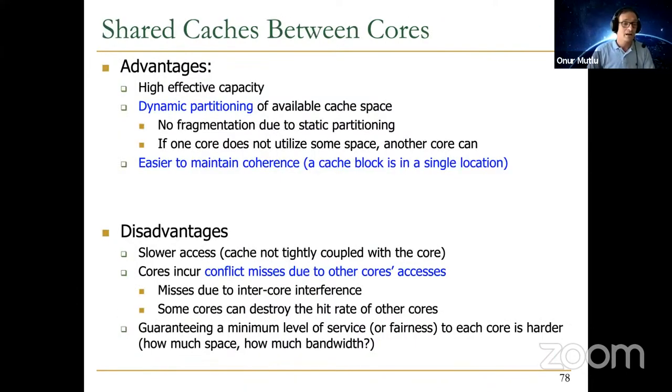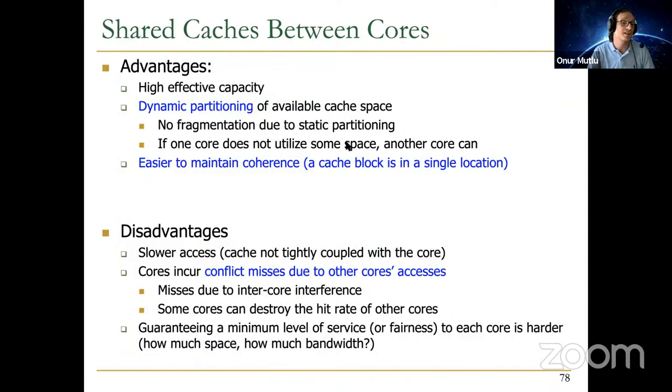Certainly, L1 caches are private to the core, but they may be shared across multiple threads within the same core, because each core may do fine-grained multi-threading or simultaneous multi-threading, which we have discussed earlier. You have multiple threads, multiple hardware contexts inside a core. L1 caches are usually private to the core but shared between multiple hardware contexts. L2 caches may or may not be private to the core. L3 caches are usually shared across cores, and maybe many, many cores in the system.